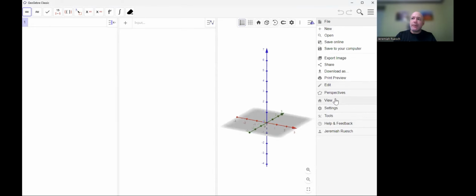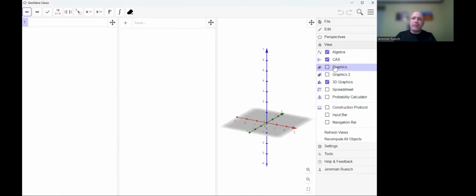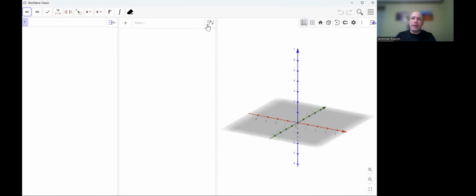So anyway, to enter a matrix in, the first thing is to make sure that you have the right views. One of the things that's kind of challenging with GeoGebra is where do you put stuff in. I'd like to have the algebra, the CAS, which is the computer algebra system, and then the 3D graphics. 3D graphics is really helpful for visualizing, especially in our class. This is the algebra view, and I'm going to use that to input our matrix. I'm going to call the matrix A.